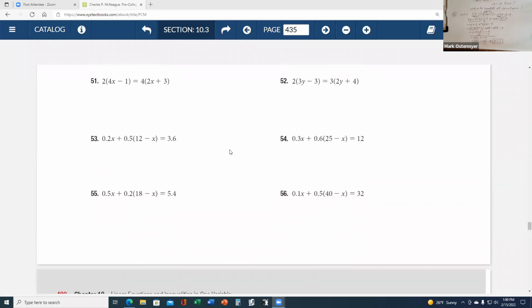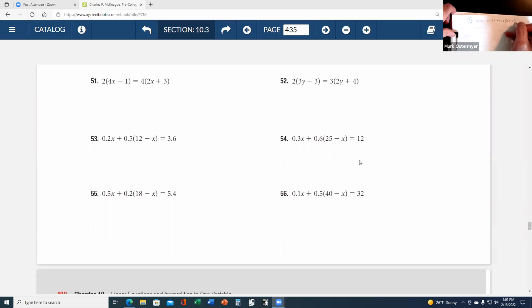All right, sometimes our equation has a bunch of decimals in it, like number 54 here. And if your equation has decimals in it, we like to get rid of the decimals, just like we like to knock out the fractions. We've seen that to get rid of fractions in an equation, we multiply both sides by the least common denominator. To get rid of decimals, we have to multiply both sides of our equation by an appropriate power of 10.